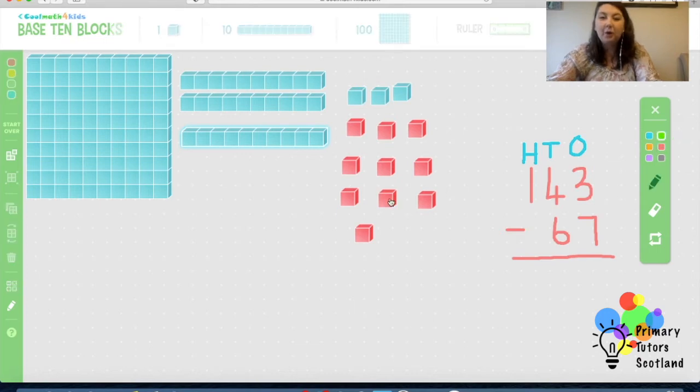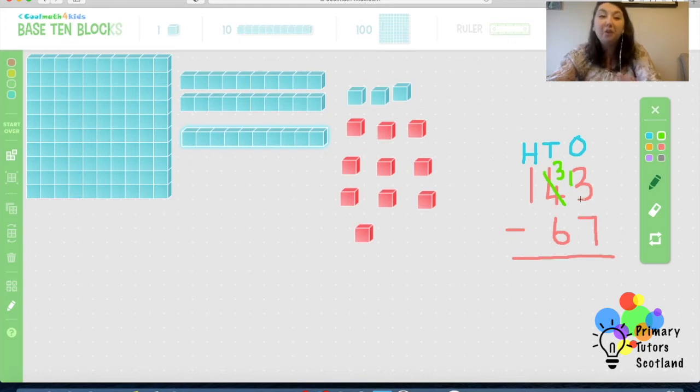We took our 10 block and we regrouped it into ones. So how many 10s do I now have? Do I have 4? No, I have 1, 2, 3. So I need to cross that out to show that I now have 3 in there. Now what we did was we put 1 10 across. So how many do I have altogether of ones? I've got 13. So we're going to put a 1 here to show that it was the 1 10 across. Basically we just took it from here and put it into there. And now we've got 1 3, which is 13. That 1 stands for a 10, not a 1, because otherwise that would be 4. So that's a 10, that's a 3, so it's 13.